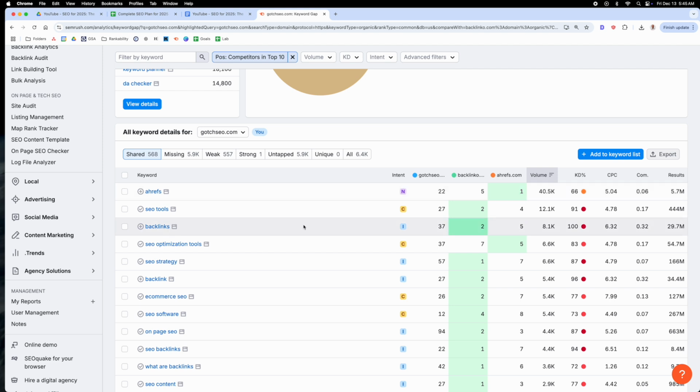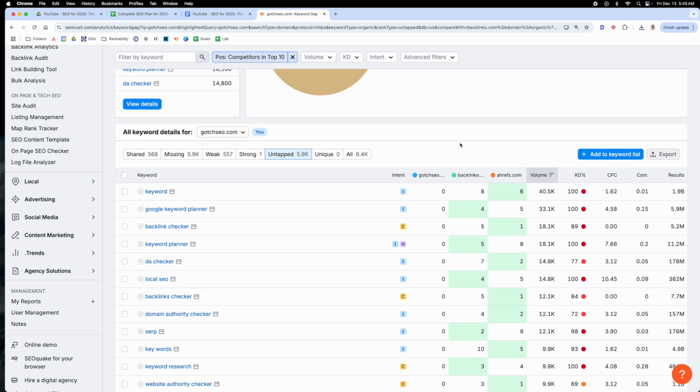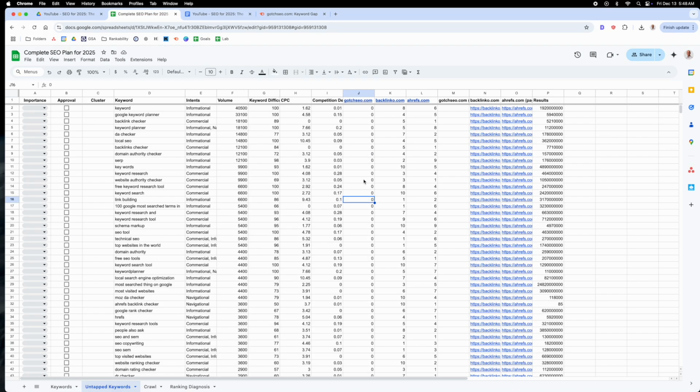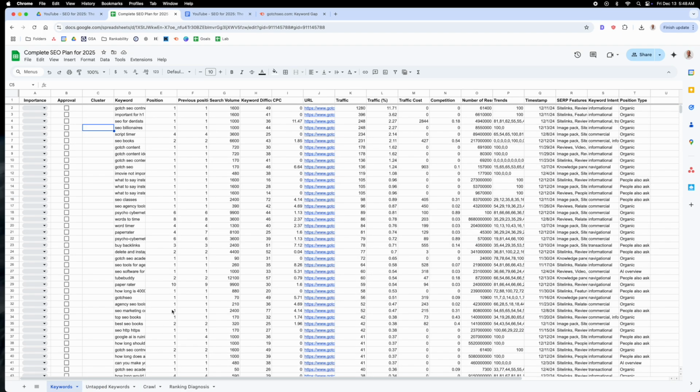Now, we don't really want to look at the ones where we're kind of competing. We want to look at the ones where they actually have keywords that we aren't even competing with at all. And what this indicates is that we have a clear gap in our authority on these topics. So what I'll do is I'll go ahead and export these, and then we're going to add them to the sheet. Okay, so once you've downloaded the report, just go ahead and paste the data in here. Once again, there's going to be 3 columns that I've added, and I'll be talking about what those are, but just go ahead and paste that data in here. And now we're going to go back to the existing keywords, and we're going to filter through these first, and then we'll move on to the untapped.